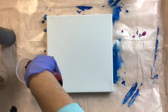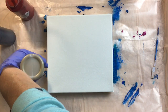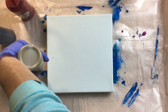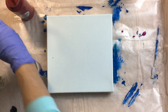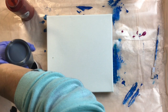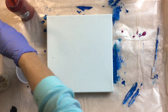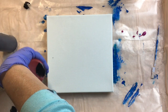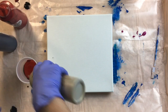Red and gold, and then I'm going to do one more row. And I just wanted to see, instead of just doing it all in one layer of each color, what it would do whenever I mix them up like this. And then we will finish with the gold.